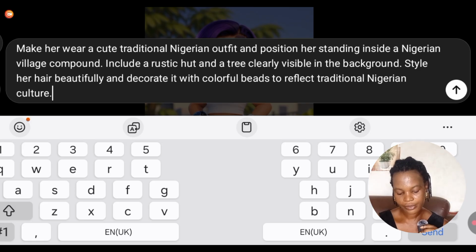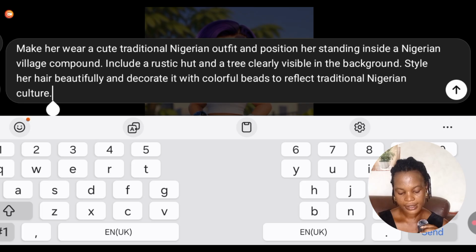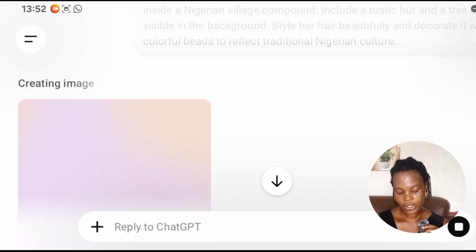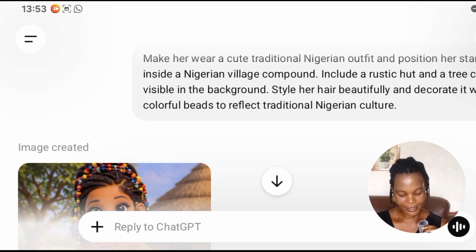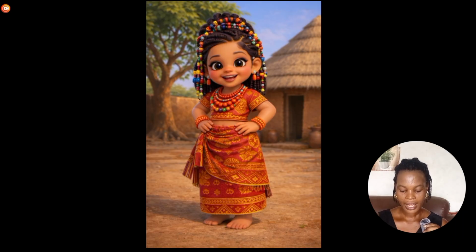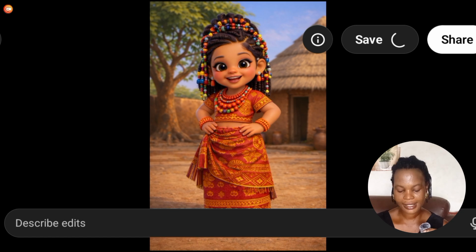Style her hair beautifully and decorate it with colorful beads to reflect Nigerian culture. Click on send and wait for the image to generate. Alright, you can see how cute the image looks. This way, you will have many different images to choose from later.